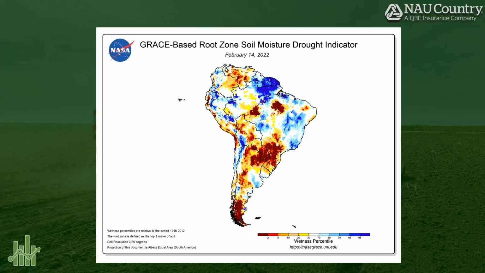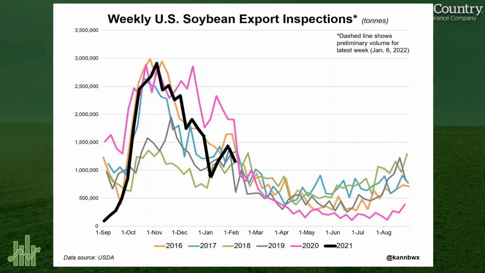Now, Eric did show you this map, the root zone soil moisture drought indicator in the Southern Hemisphere, which did show that most of Brazil, northern central Brazil, still had a real good crop year. It's turned a little drier lately, but the focus has been in southern Brazil, Rio Grande do Sul, Paraná, as well as across into Paraguay and into eastern Argentina. This area is affected by La Nina, certainly where the drought reduced crops were this year.